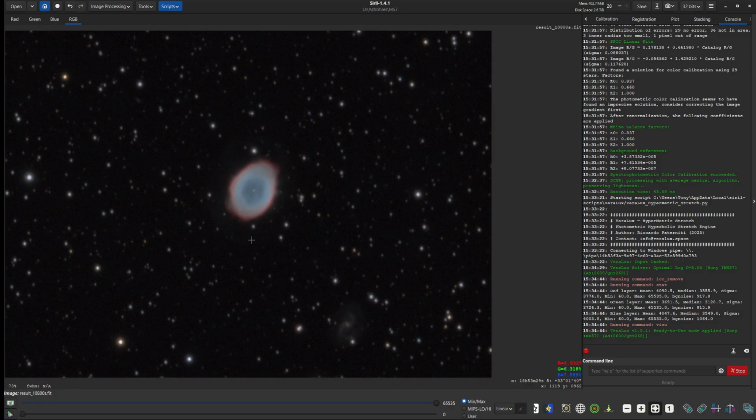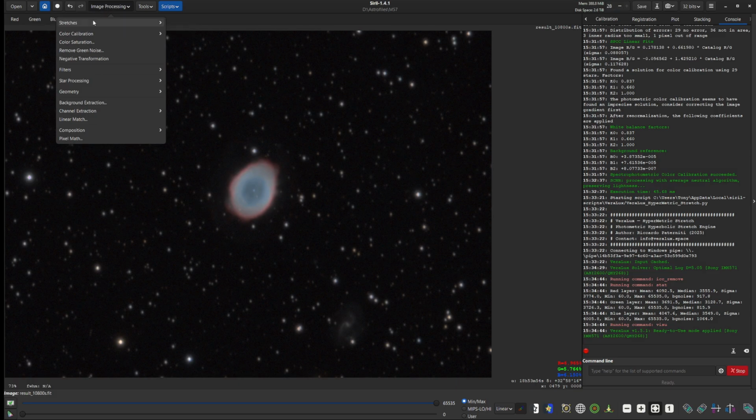And so the next step then is I'm going to go ahead and do a star removal. There are several tools out there to do star removals. And typically the reason we do star removals is we want to process the nebula by itself and then process the stars separately. And so the tool I've used for a while now is a tool called StarNet. I know there's other tools out there. There's one that's just appeared, which is the Cyclone Zenith tool. I definitely encourage you to try it out as well. So for this example, I'm just going to use the tool that I know quite well.